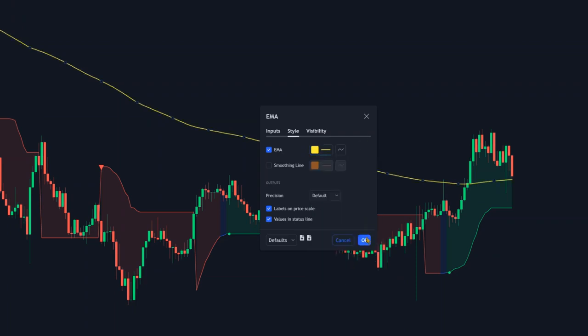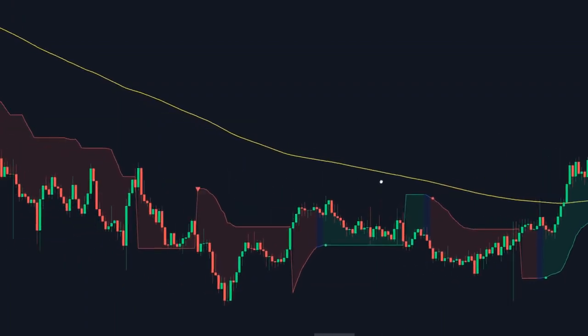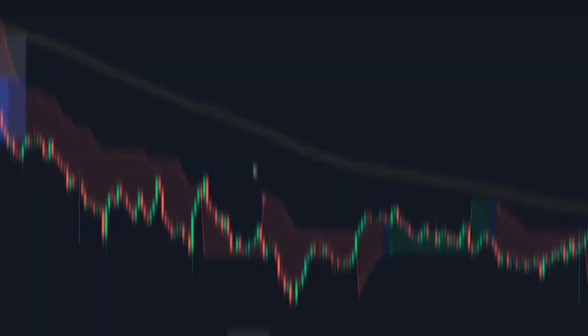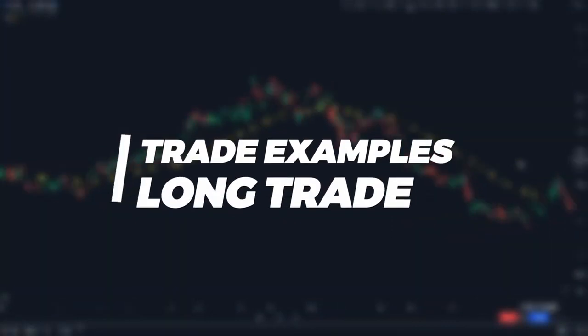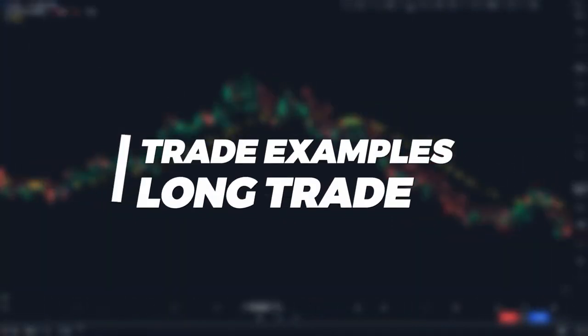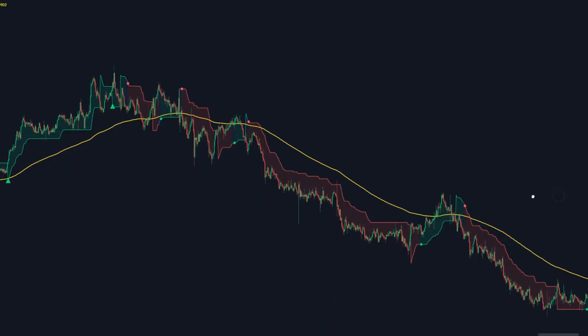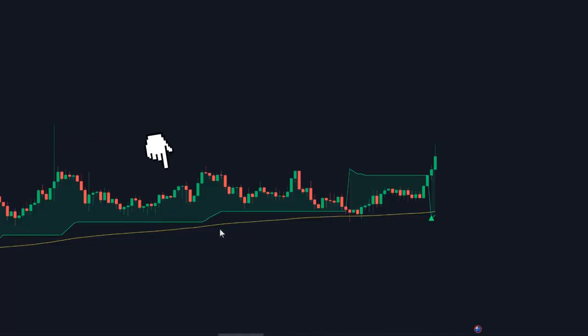After that, click OK. The moving average is gonna be used to identify long-term trends in the market. When the price is trading above it, that indicates a long-term bullish trend. And when the price is trading below it, that indicates a long-term bearish trend. Now, to take trades with these two indicators combined is really simple. Let me show you. To take a long trade, first, the price should be trading above this 200 period EMA to indicate a long-term bullish trend.